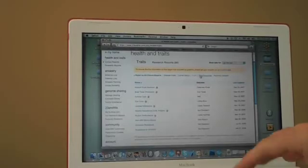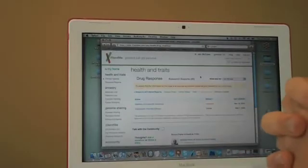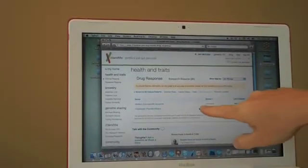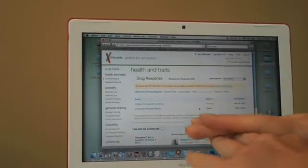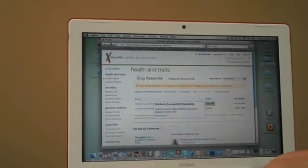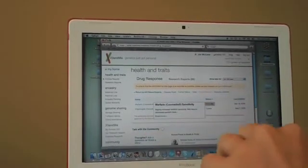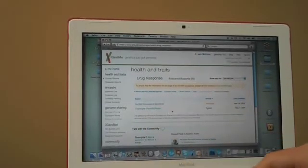Okay, fascinating. Ooh, let's look at drug response. I know this is utterly fascinating to all of you, but I was actually really scared to do this, so this is very, very fascinating. Oh, wow, check this out. Speaking of interesting information that I want to explore further, I likely have an increased warfarin sensitivity. Slightly increased. I wonder if anyone else in my family has that, because I do know that I have some relatives that I won't name here for privacy reasons that are taking Coumadin. I have typical Plavix efficacy. Okay.